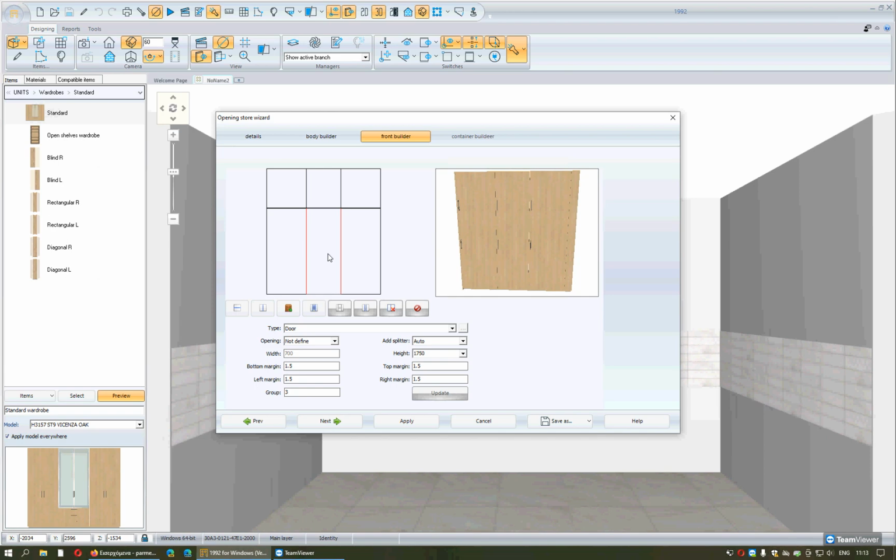That space will be marked with red color. And after, from these buttons, I will set what exactly I want to add for that space. So, for example, from here, I can add drawers. In the first blank, I will set the number of the drawers, and in the second one, the height of each drawer, or the total height of all the drawers.